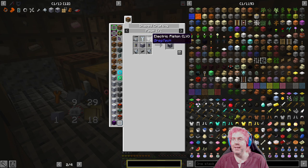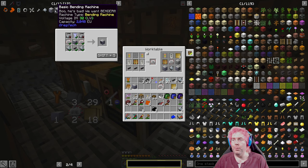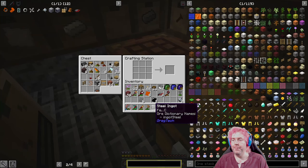And so the last thing we need are 2 electric pistons. And we're really close, actually, to making at least 1 of these. How much? Yeah, so we need 6 plates for that. We need, what else? 2, 4 rods, more steel. 3, 4. And a file.